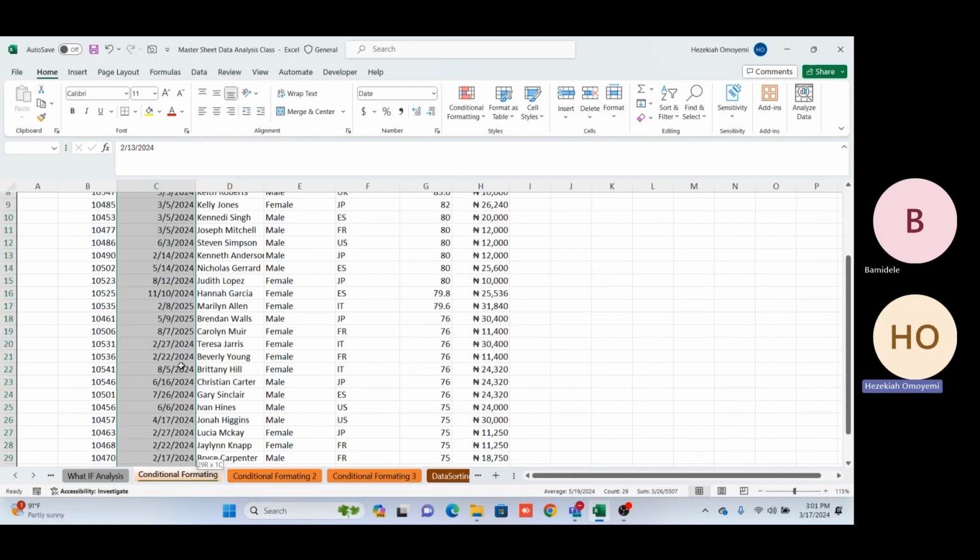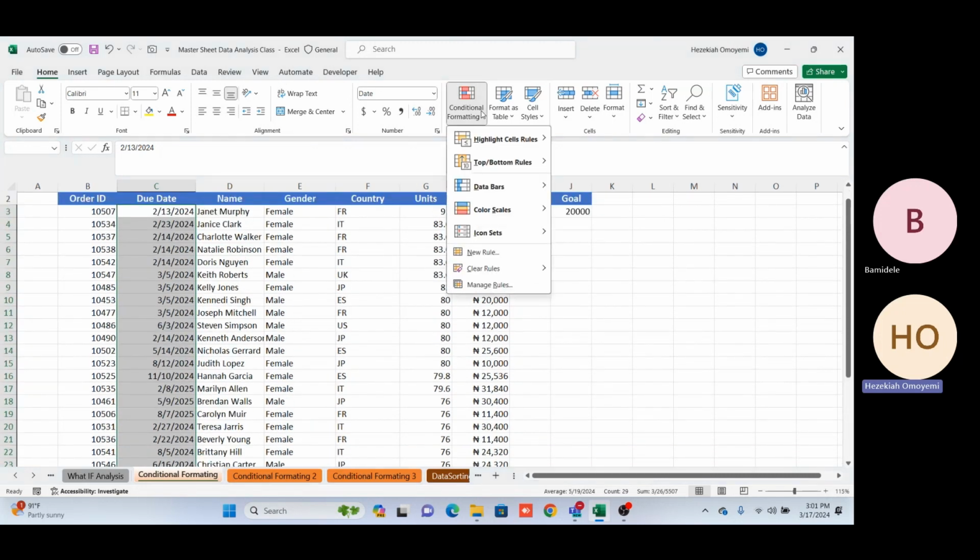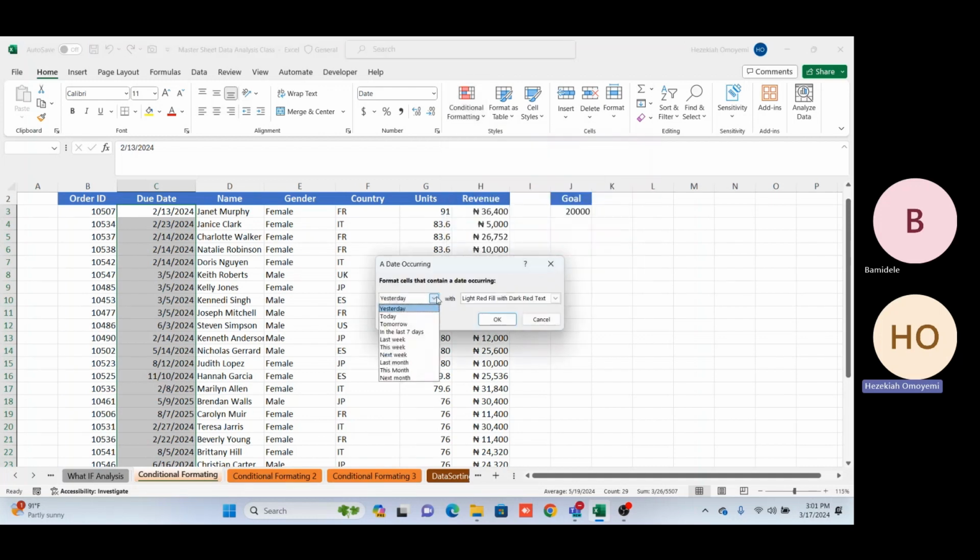Now, what it does basically is that you can highlight your dates based on certain conditions, using a date occurring, depending on the dates you have within your table.